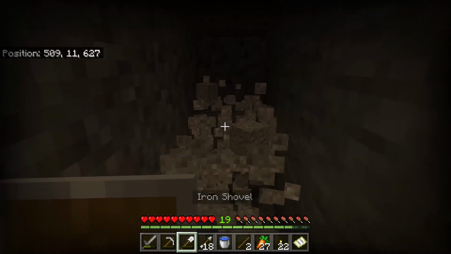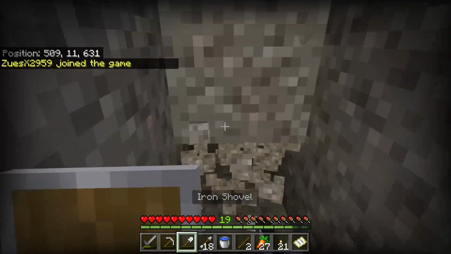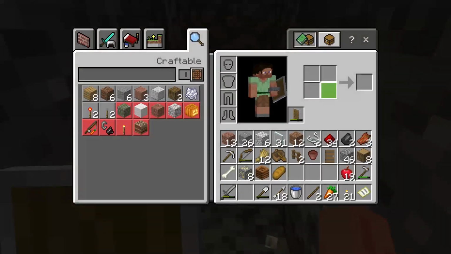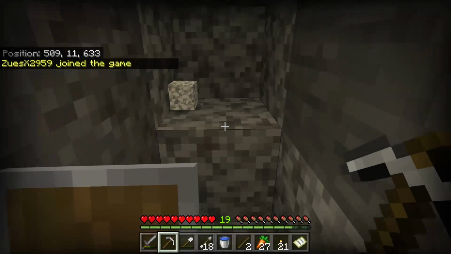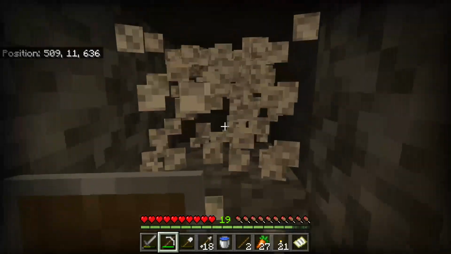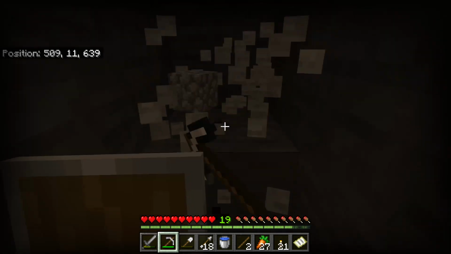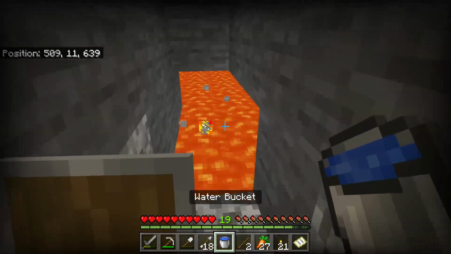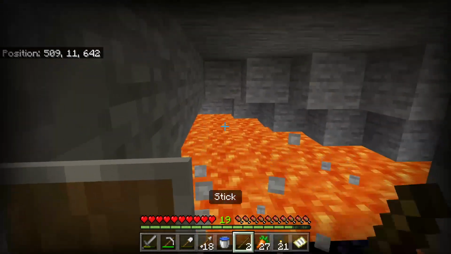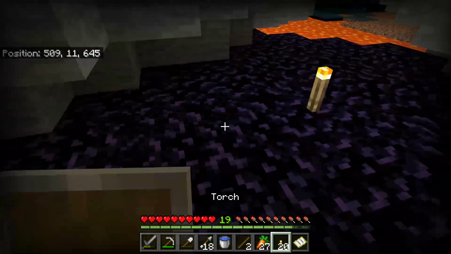Back on our path, once again. Place a torch. I have another pickaxe. I came prepared. And I hit some zombies. It's probably from inside the cave above me. Whoa, whoa, whoa, whoa. This is a massive lava pit. If I need obsidian, I know where to go. Let's cover this up.